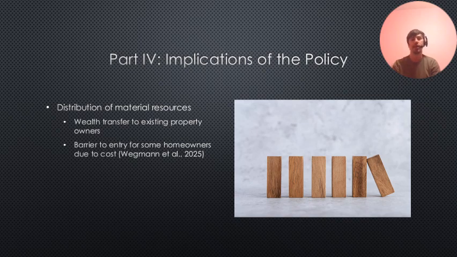In concrete terms, this policy's implications affect the distribution of material resources. With greater income potential for property held by existing homeowners, the door opens for wealth to transfer to them through rising property values. Because of this, policymakers and planners need to ensure alignment between the goals of the ADU policy and homeowners' capacity to achieve them. Otherwise, this policy can create a barrier to entry for first-time buyers who are less able to afford higher home prices, as well as homeowners who lack the financial capacity to add an ADU to their property.